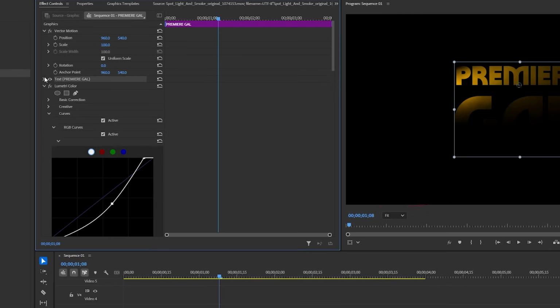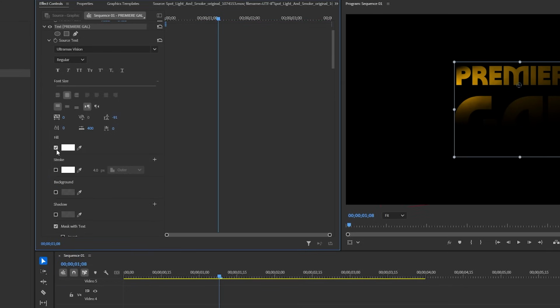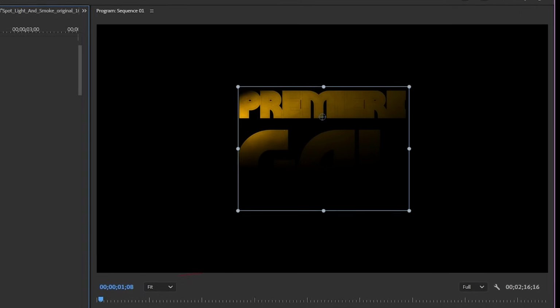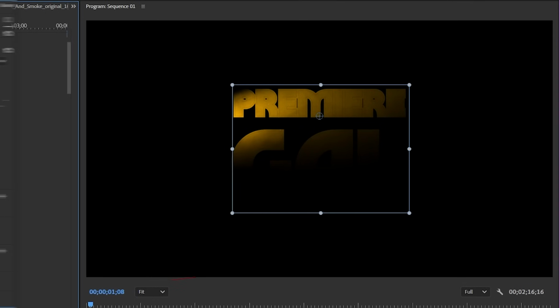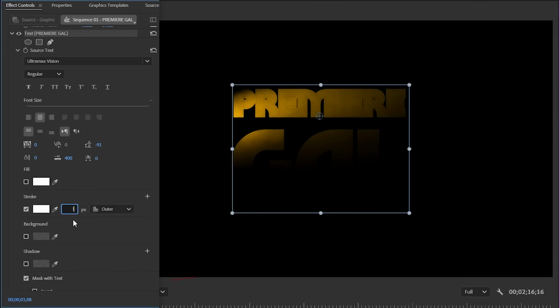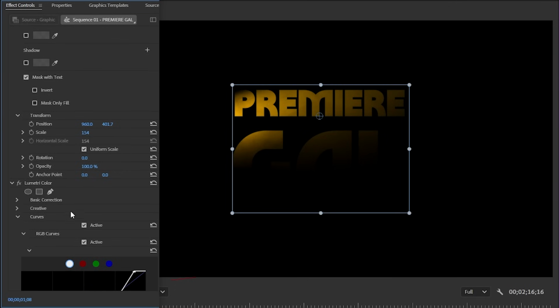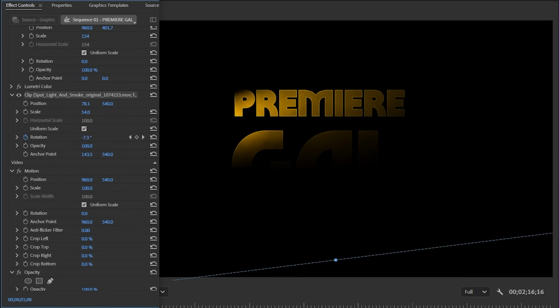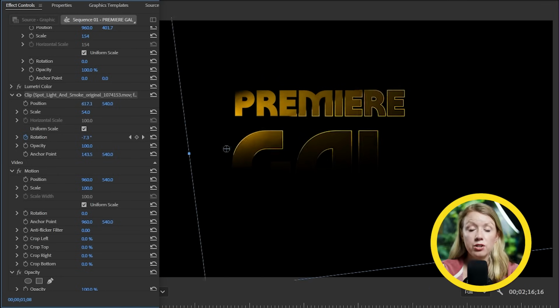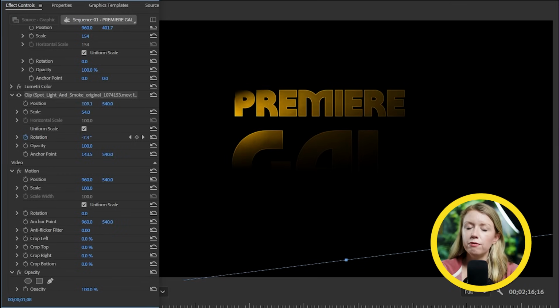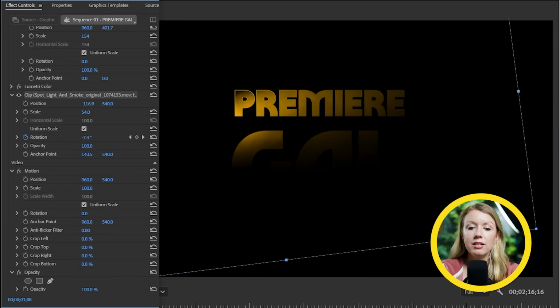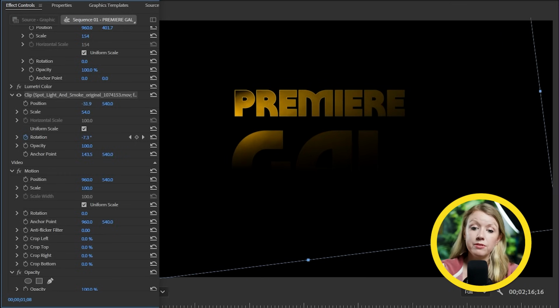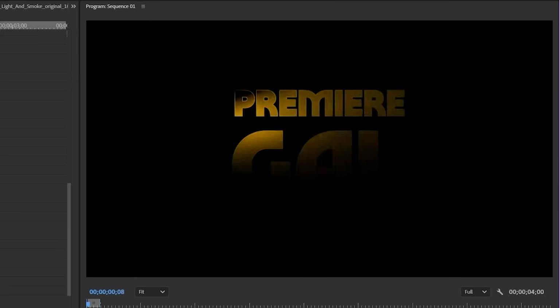On our duplicated clip, we're going to go to the properties here, and I want to disable the fill and enable stroke so we only get the outline of the text. And then in our case, I want to make it as thin as possible, right? So in Lumetri Color, let's bump up the white values so the text outline is more visible. On the stock footage layer itself, let's move the position a bit to the left. So that way the outline has a quicker fall off on the right, and that way it's also brighter towards the left near the light source. And this is how it looks.